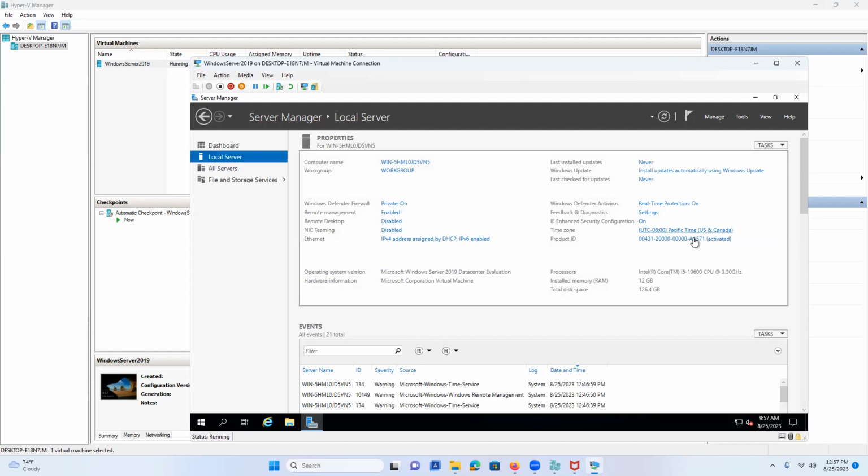Then I'm going to go ahead and just check. So you can see there's a product ID activated. The time is okay. Then on the server manager properties, let me see. I think let me go to private on.